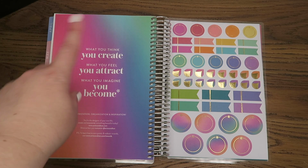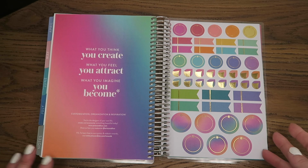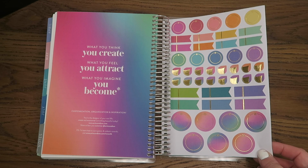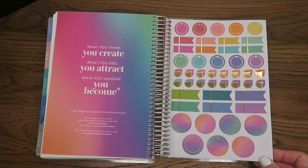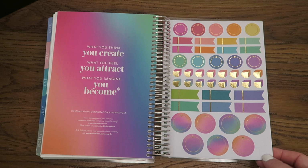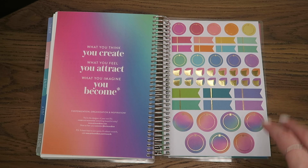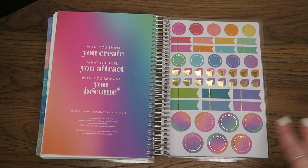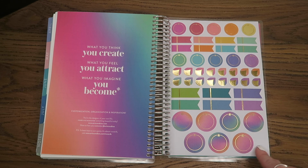I absolutely love this page because again, I just love the colors, but look at these stickers. Last year in the A5, they went with these really plain stickers that I just didn't like at all. I really felt sad that you didn't get the colorful ones just because you were going for the A5 size, but this time you do get the colourful ones. You don't get as many in the A5 as in the regular sized planner. So I think in that one you get 4 sheets and in this one you get 2.